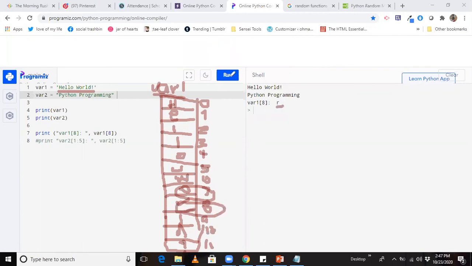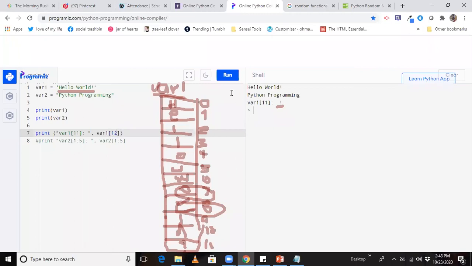What if var 11 ang tinawag ko? Ano yung magiging output? Exclamation, ma'am. Exclamation. Yun yung lumabas. What if 12 yung nilagay ko? var 1 index 12.